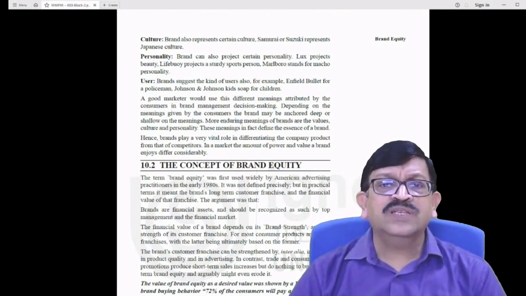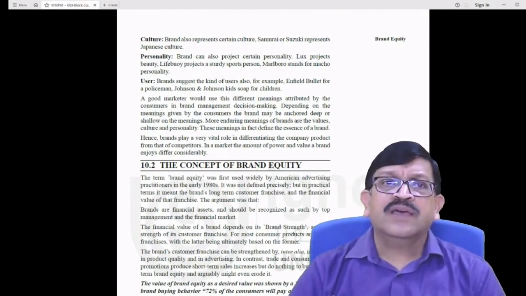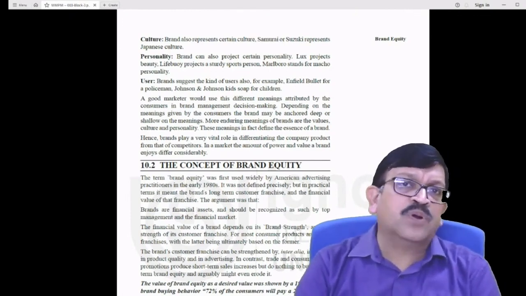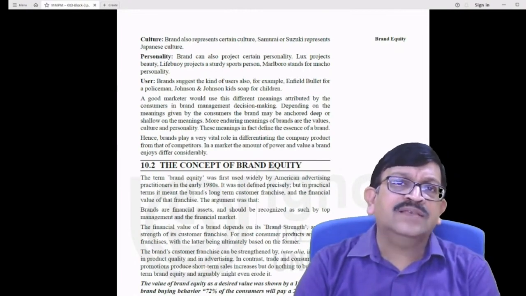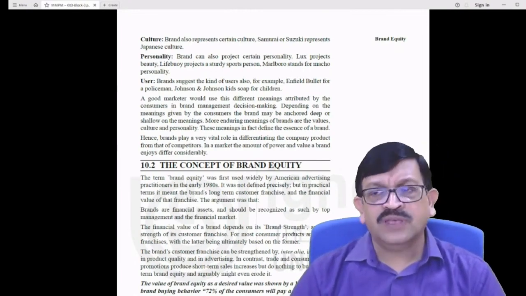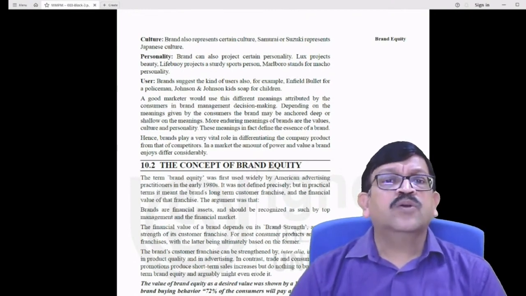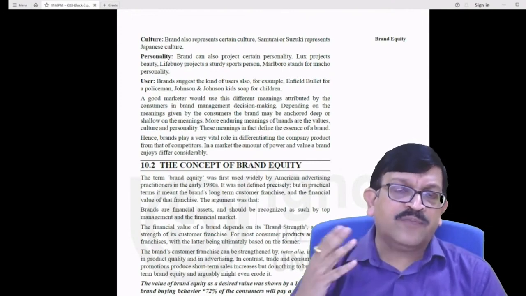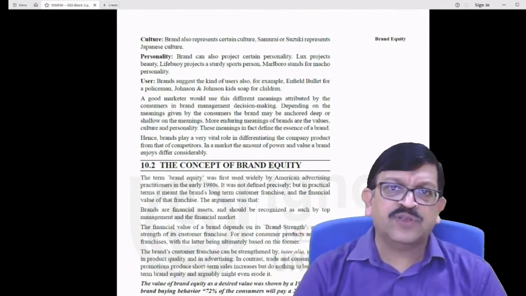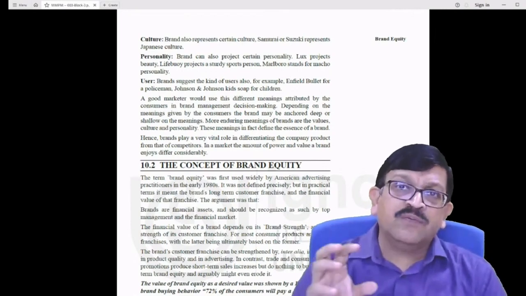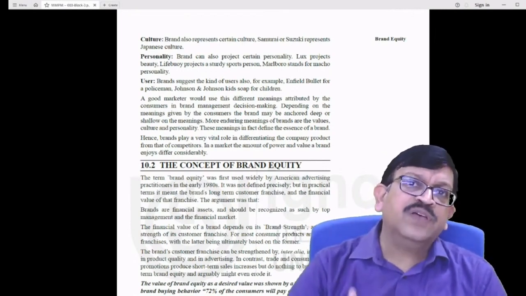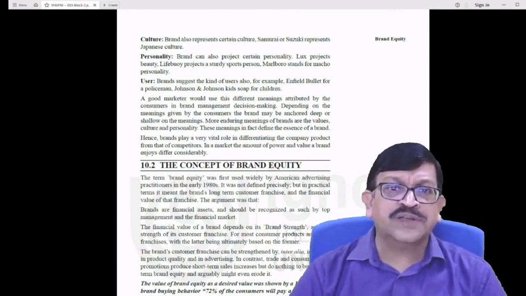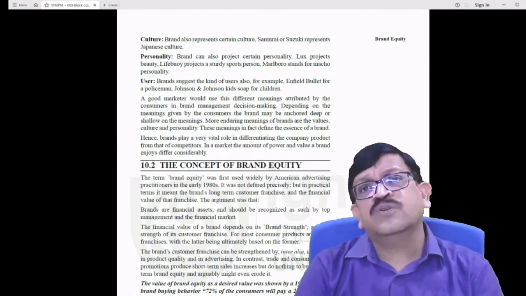So you will find that all these properties are captured in a person, and you try to relate it to the product so that the brand has better acceptance in terms of the consumer connect. Talking in terms of the user, who is going to use this product? For example, many products have got a mindset; when you say First Cry, we think, okay, it's meant for infants. How does that get further reinforced? By the logos, the symbols, the terms, and the slogans that are associated, which basically talk about who's going to be the user.